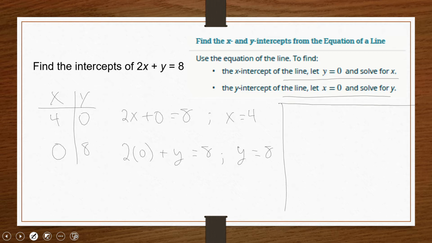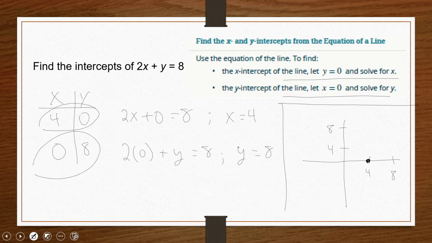So in the corner here, I'll draw my graphic. I have now for my intercepts (4, 0) and (0, 8). So this is hand drawn, so it won't be super accurate. Let's say that this is 4, this is 8 in the positive direction. This is 4, this is 8 in the positive direction. So plotting my x component, the x-intercept here at (4, 0) would be somewhere around here. And (0, 8) represents my y-intercept. That's going to be somewhere like here. So with those, I can get a rough sketch of what this thing looks like.